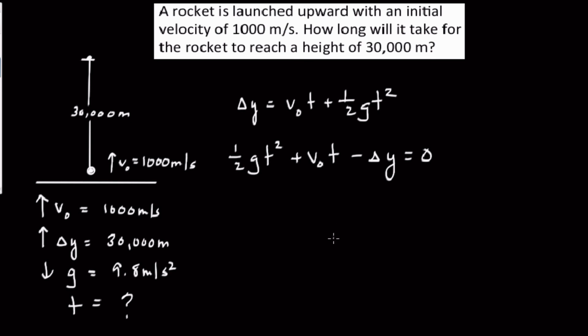And why don't you see if you can solve this now? Let's make sure you go back to this and make sure you're consistent about your signs. So two vectors are pointing up and one vector is pointing down, so figure out how you're going to deal with that. The answers you get, if you solve this correctly, should be, when you add them, 36.5 seconds, and when you subtract, it should be 168 seconds. So pause this, do the work yourself, see if you get it, and if you don't, come back and see how it's done.